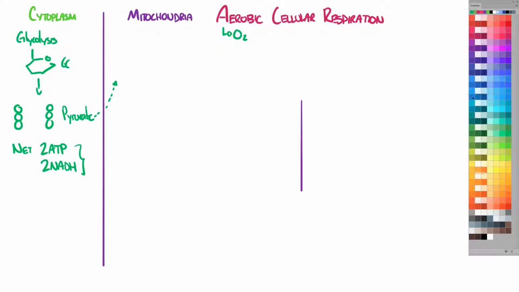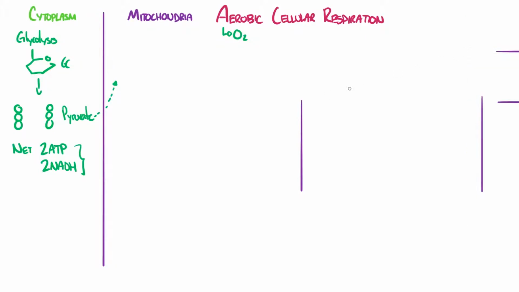And the next step, let's go back to purple. The next step is going to be called pyruvate oxidation. So aerobic cellular respiration occurs in 4 distinct stages. The product of each stage goes on to the next one. So entering this stage, we are now inside the mitochondria. We have pyruvate. So still like before, we still have 3 carbons, double bonded oxygen, and another one up here.